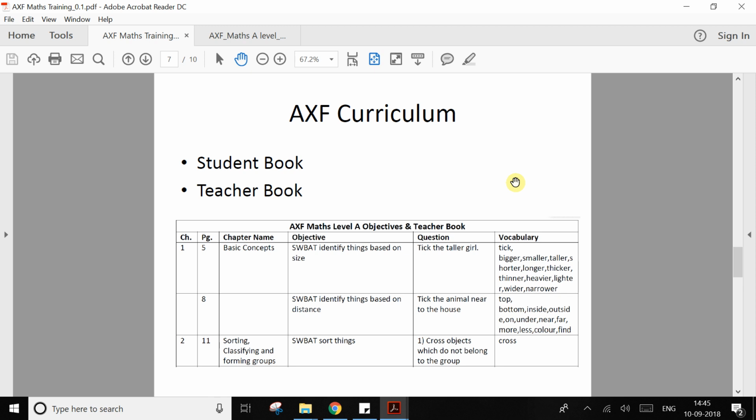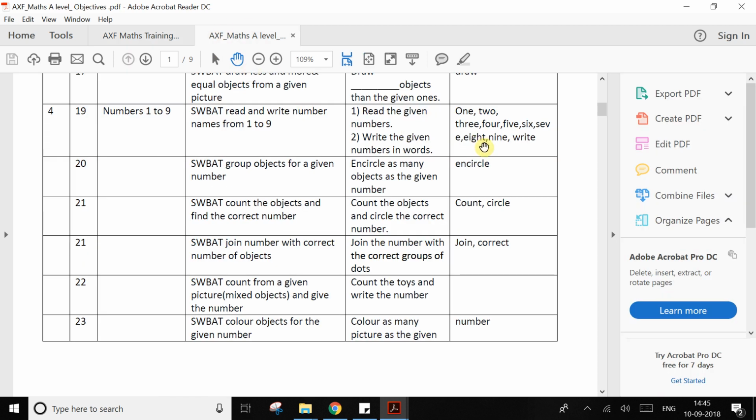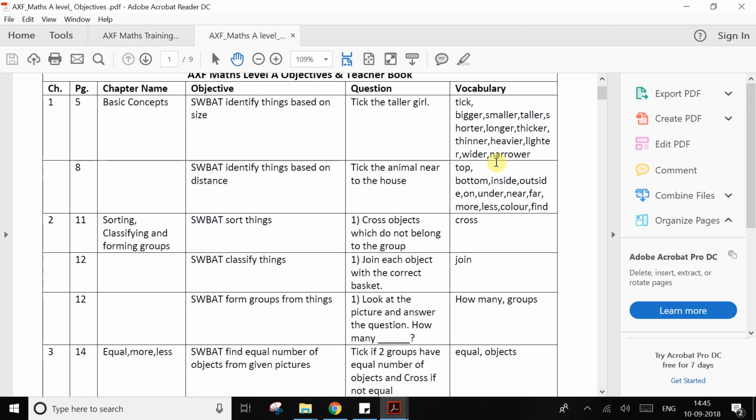you give a vocabulary list to children, which is already there with you, and make children practice reading these words. Before you teach a concept, a child should be able to read a vocabulary word. So for example, in A level, there is a word called thick. From day 1, practice this word with the child. When I say practice, we don't expect the child to be able to tell the meaning or the spelling or anything. The child should be just able to read the word thick.